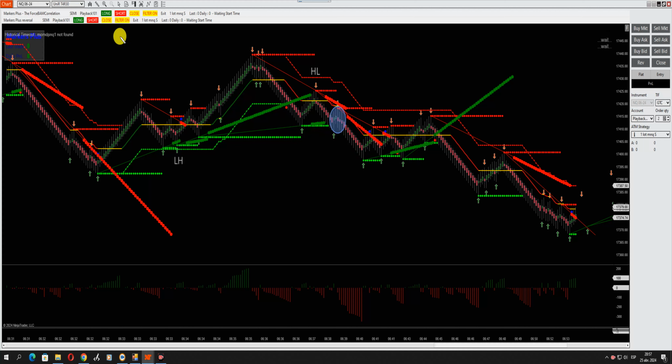For example, this was a short. It will stop trading shorts. It will be disabled like this. You will see this over here. It means that it's disabled. You need to enable it again if you want to continue trading. If you click here, you continue trading. So if, let's say, a long is taken, it will look like this.